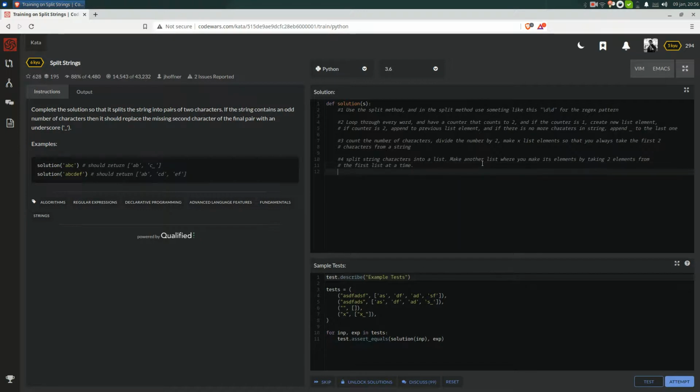So let's try this one. If you just say single characters, we just say s split, and then we say solution is an empty list.